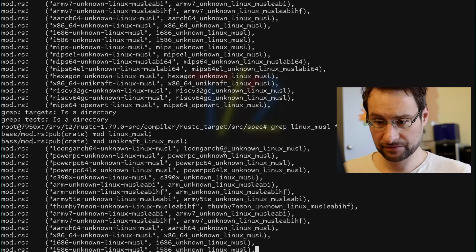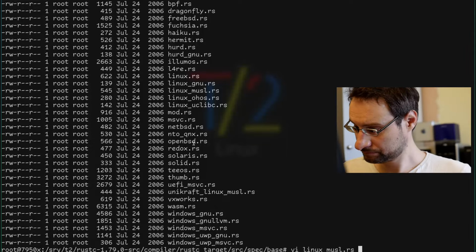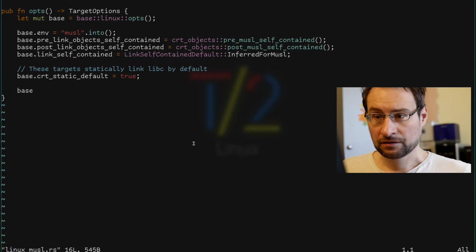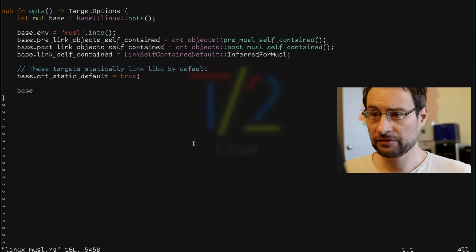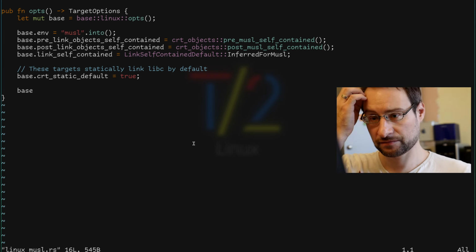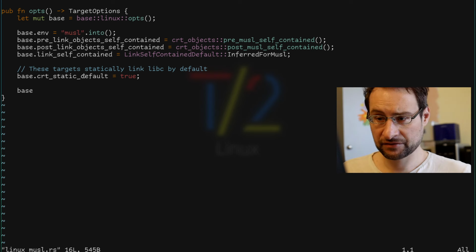Where would be the base mod Linux Musl? Links self-contained, pre whatnot, CRT base Linux opts, CRT static. These targets statically link libc by default.